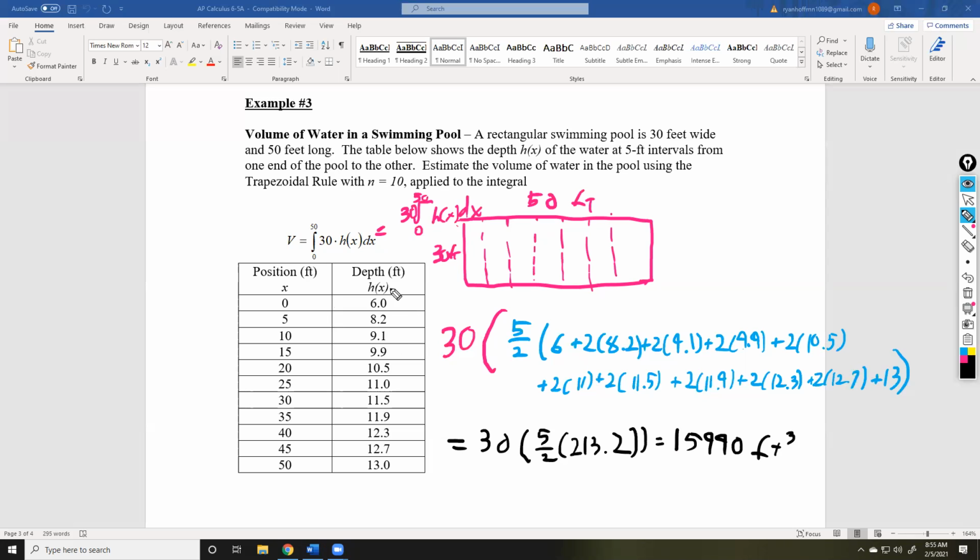And so if you're thinking about it, the y distance is feet. The integral is going to make it feet squared because integral is measured in area. And then we're going times our width. So we're multiplying by 30 feet again. So we have feet squared times feet being feet cubed. And so that is our setup. All of them have 2's except the first and the last. Remember, on the homework, some of them won't have those evenly spaced intervals. And so keep an eye out for those. If they're not evenly spaced, we can't use this easier form of the formula. We have to think about the trapezoid area formula for each individual piece, like we did on the first example.